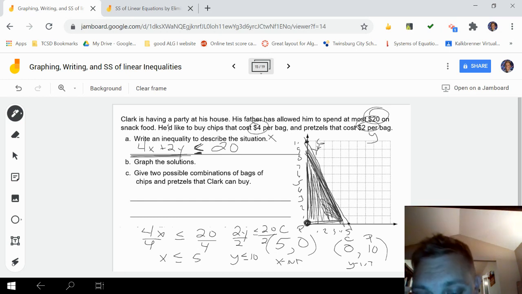So hopefully you don't do that, because your guests for the party are going to want to have something to munch on. So anything in this shaded area is any type of combo that you can have. You want 3 bags of chips and no pretzels? Sure. Right? I'm sorry, that's 3 pretzels and no chips. This over here would be 3 chips and 1. It's late. I'm sorry. Yeah, 3 chips and 1 bag of pretzels. All right.